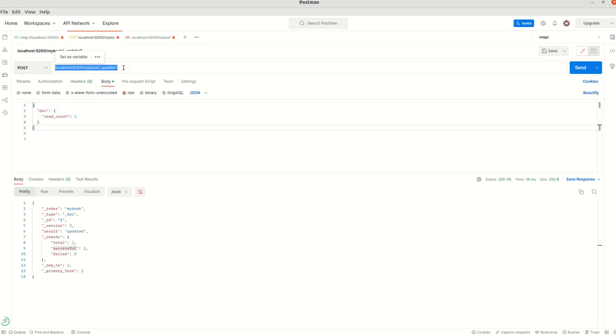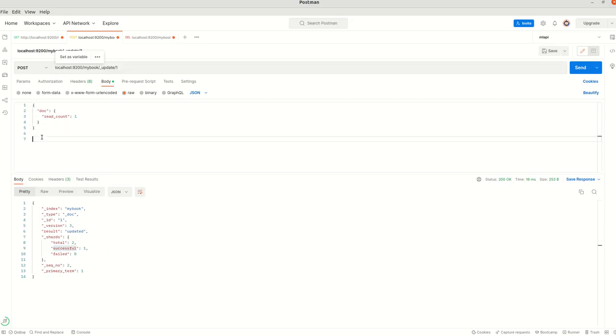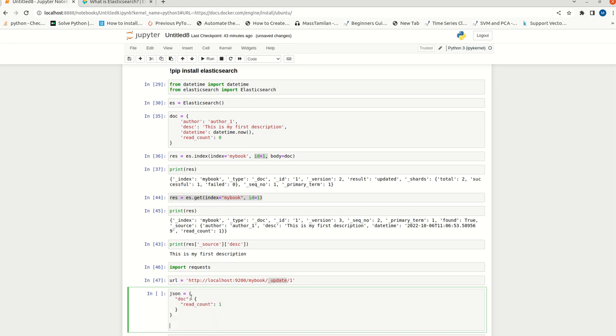Sorry, I have selected the wrong one, so let me correct it. This is my update URL. Now let me take the body. So this is my body. You can say json equal to this body. So let me run these two things.